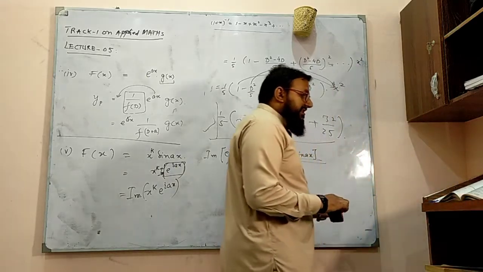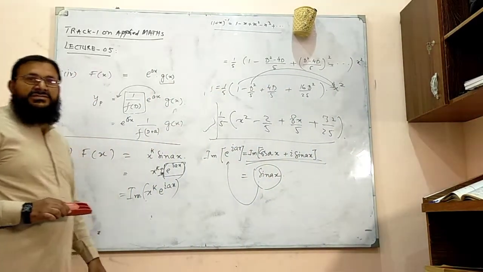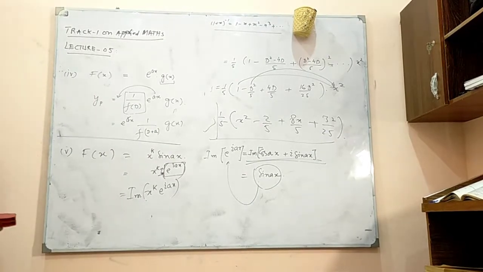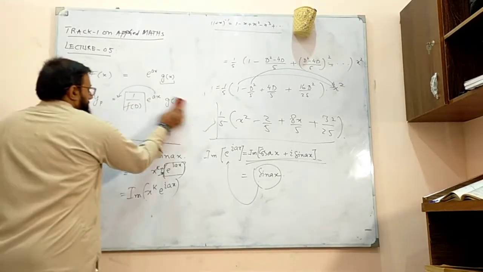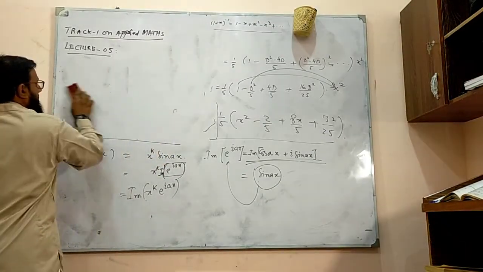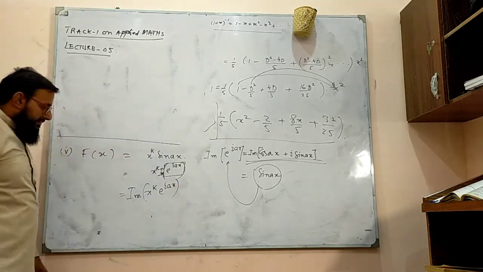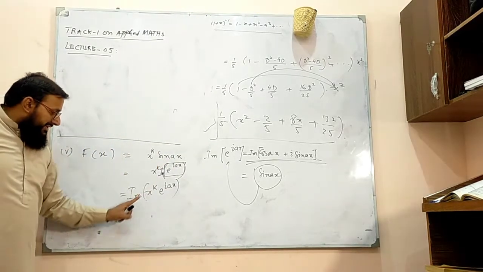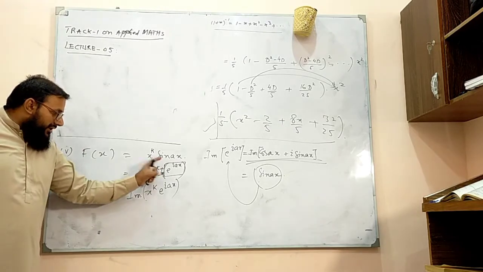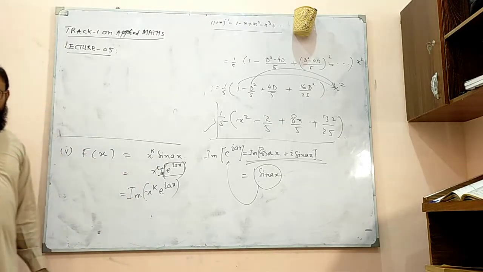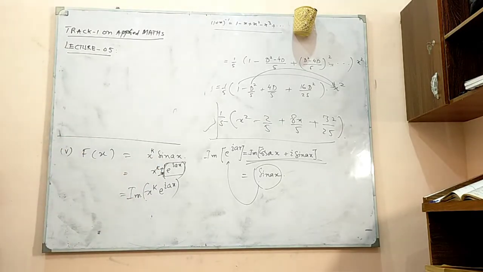Okay, so let us discuss the method of undetermined coefficients. If this is sine, you will write imaginary. If this is cos, you will write real part. Depends upon sign difference.